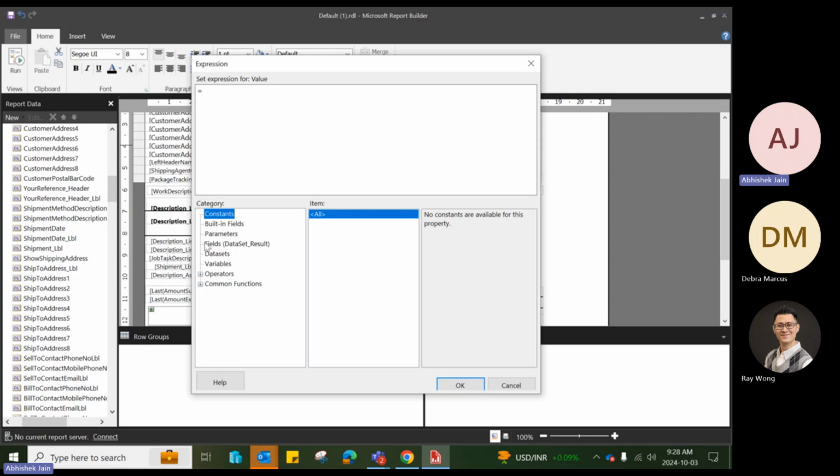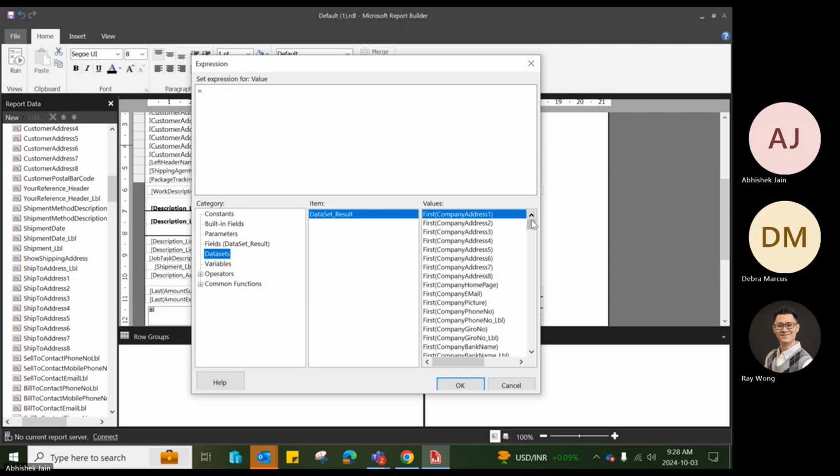Then from here, if you click on datasets, Business Central will show you the exact same options over here as well. So from here also, if I want to add your reference field, I can just keep scrolling down and select the correct field.